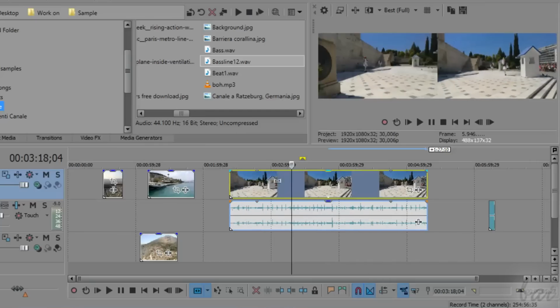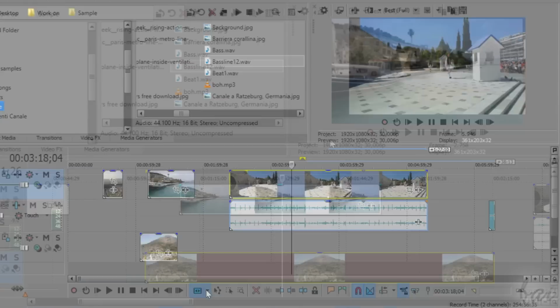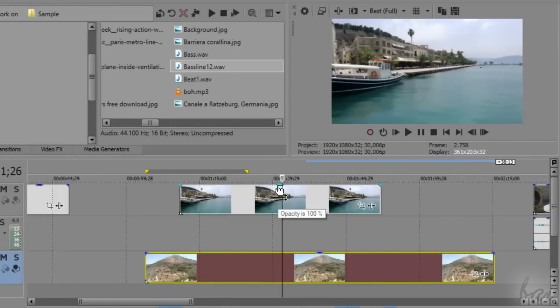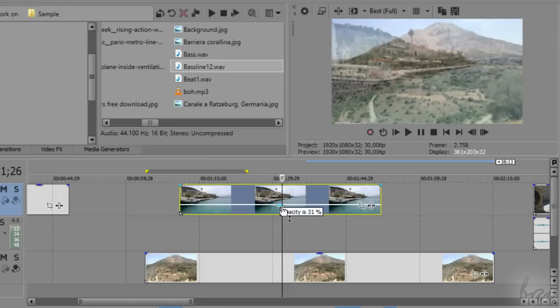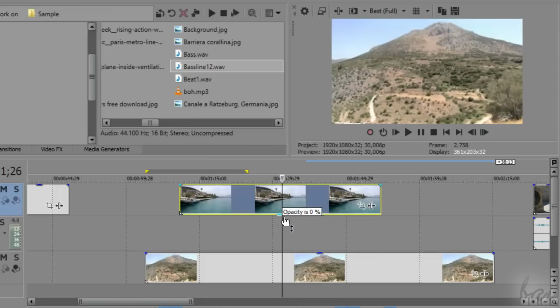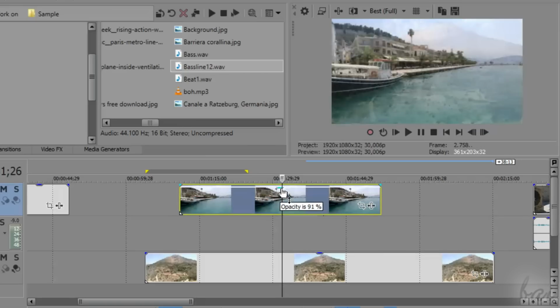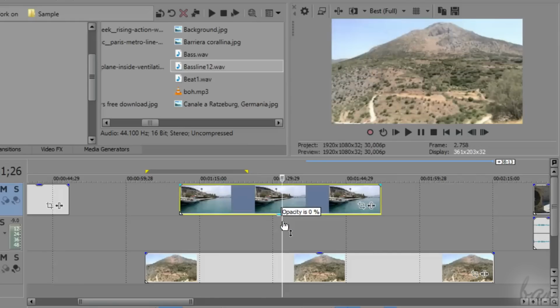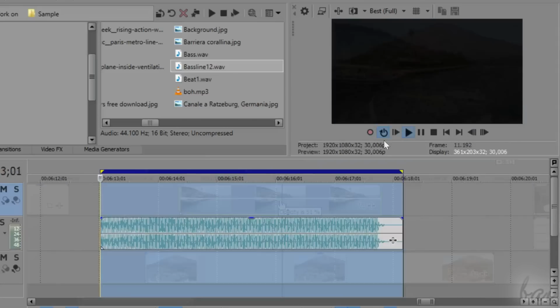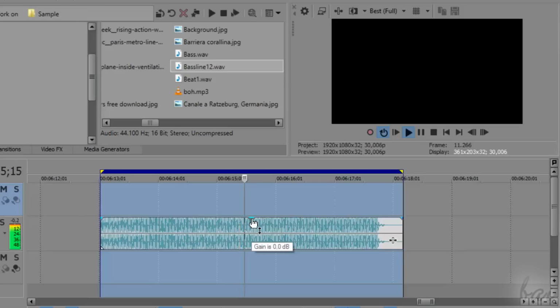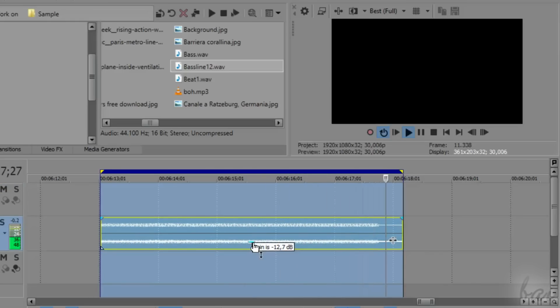Let's see a general overview on the advanced editing features inside Vegas Pro. You can quickly adjust opacity and volume levels on each of your clips directly from your timeline. On picture and video clips, you can pull down the opacity envelope line from the upper edge in order to add as much transparency as you like. Hold Control down while moving the line to fix the percentage carefully. You can do the same on audio clips by pulling the volume envelope line as you like.